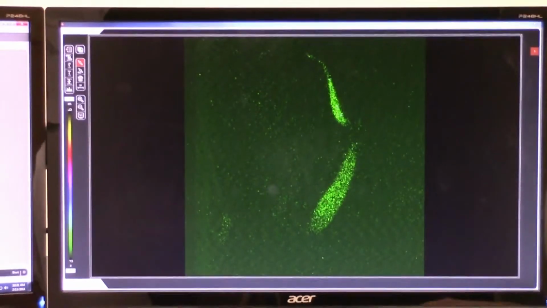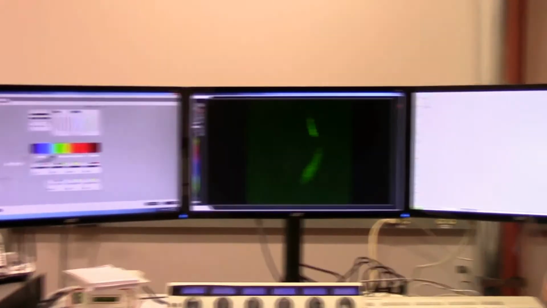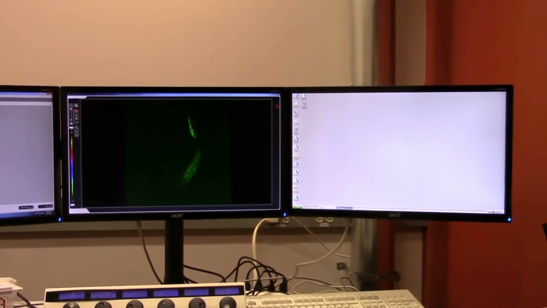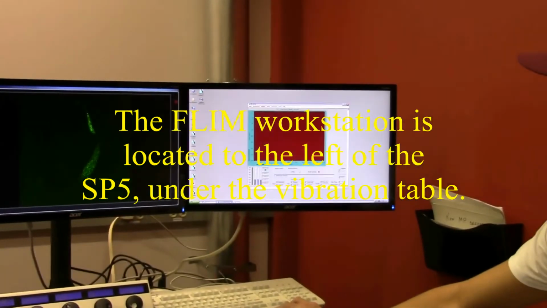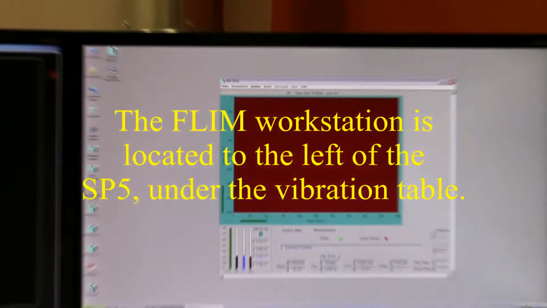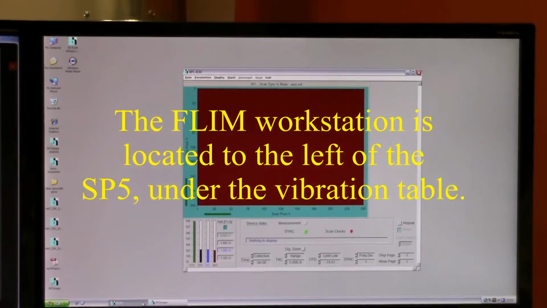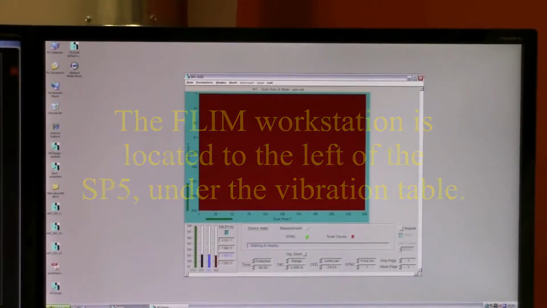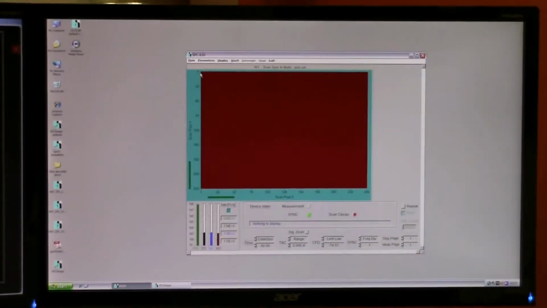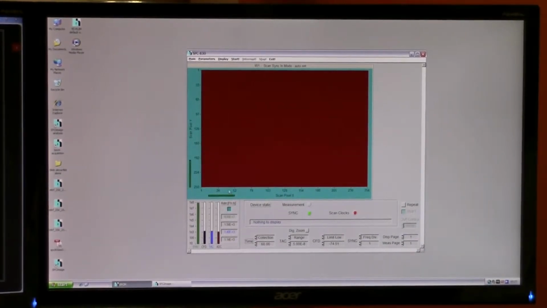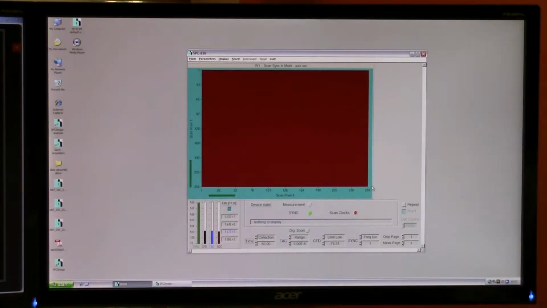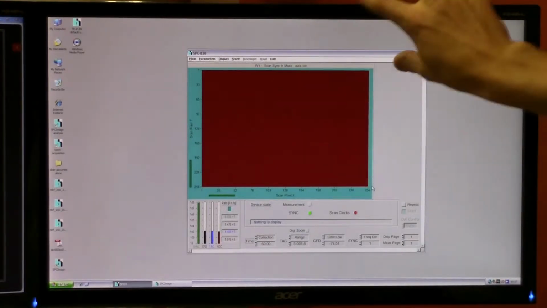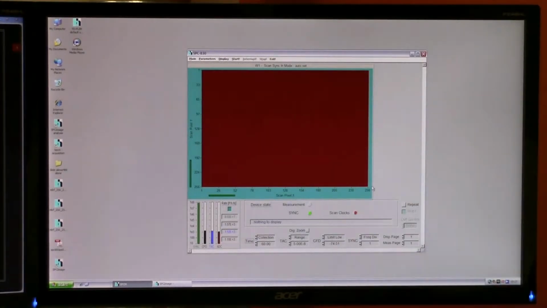Now that we know that our scan is working, we're going to move over to our other computer, which we'll call our FLIM computer, and turn on 2 softwares. The first software will be our acquisition software. The pixel array that I was discussing earlier, the 256 by 256, corresponds to this 256 in the Y and 256 pixels in the X. And so they have to be exactly the same, or else you'll see the image will be skewed off to one direction or the other.